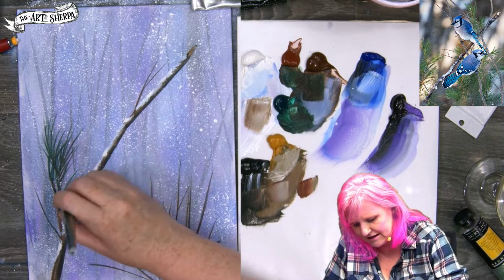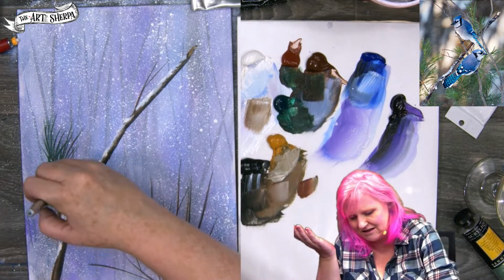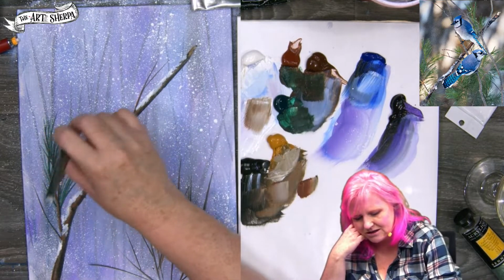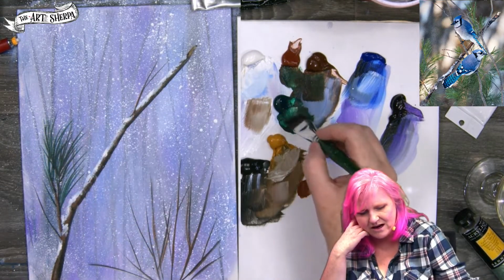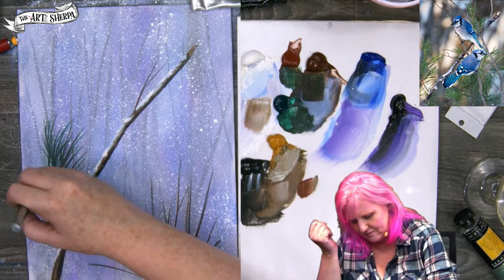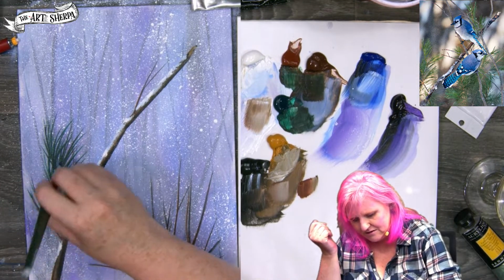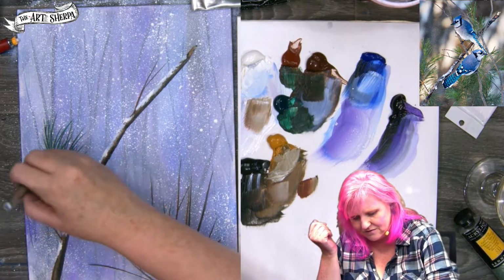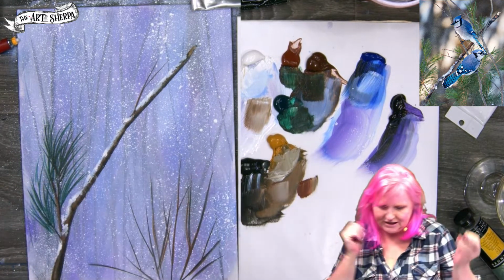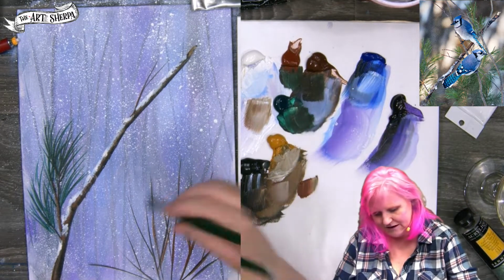So you can see this brush lends itself to making these long lines. Could you do it with just a round or a detail? Yes. I like to change around my brushes, even sometimes to show you guys what everything will do. Bring these around here. These are almost like little fliffy fliffs. I like these little fliffy fliffs because they're super energetic. So we fliffy fliff all around and then we'll come and highlight the fliffy fliff.